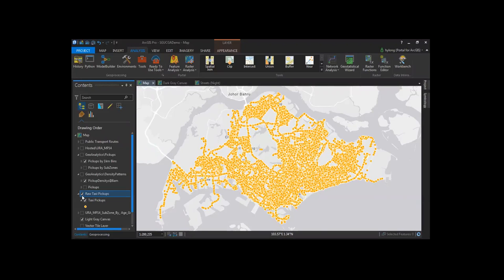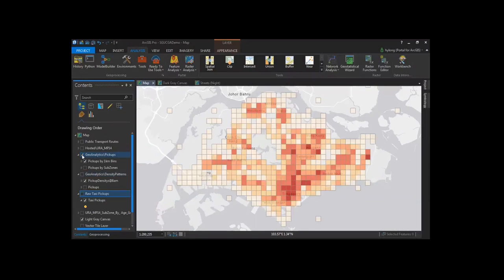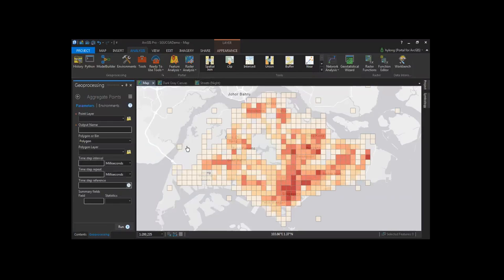To find any possible patterns or relationships, one way is to do a simple aggregation. You'll notice that there appears to be high activity, not only in the central region, but also in Hougang, Geylang, and Kallang. Would you be able to say that this has always been the pattern? And how did we do this? What we have done is to use the GeoAnalytics summarization tool, aggregate points, to aggregate the information 60 million records into bins.